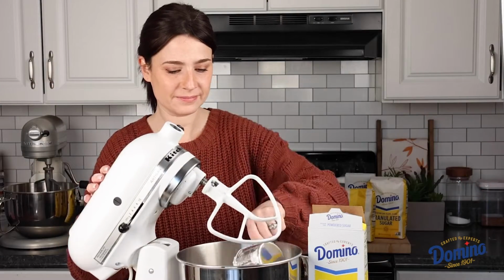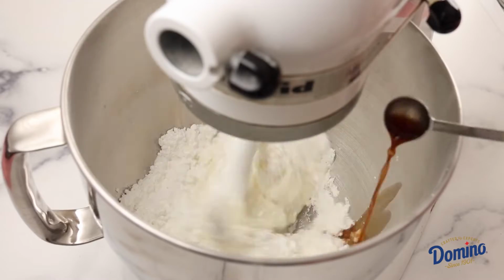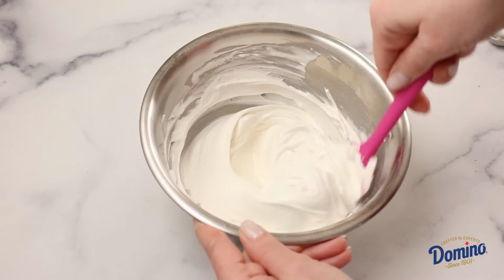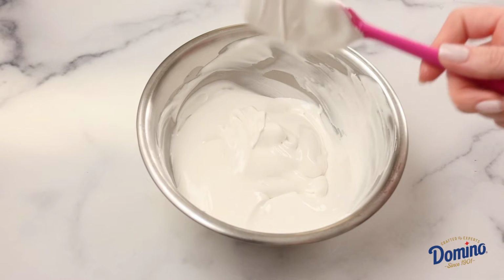I'm making my royal icing to decorate the cookies with Domino powdered sugar, meringue powder, water, and vanilla extract. Your royal icing should hold a peak like this when it's done. Then you'll add a teaspoon of water at a time to thin it down. If you take a scoop of icing out of the bowl and drop it back in, it should take about 25 to 30 seconds to be completely smooth.